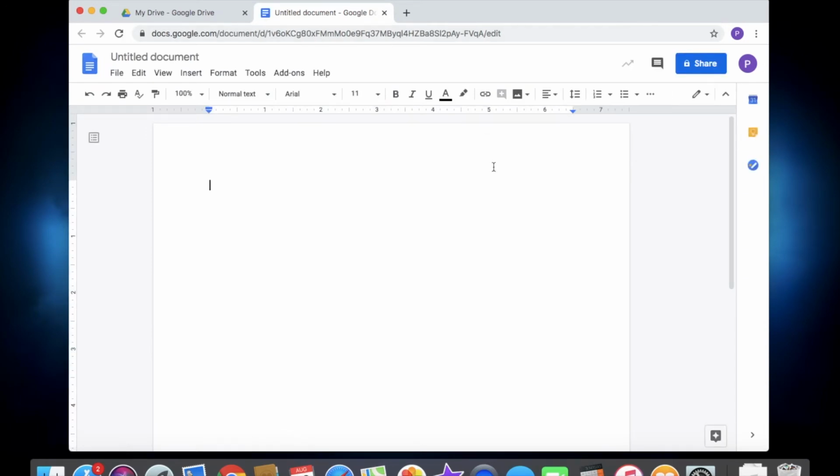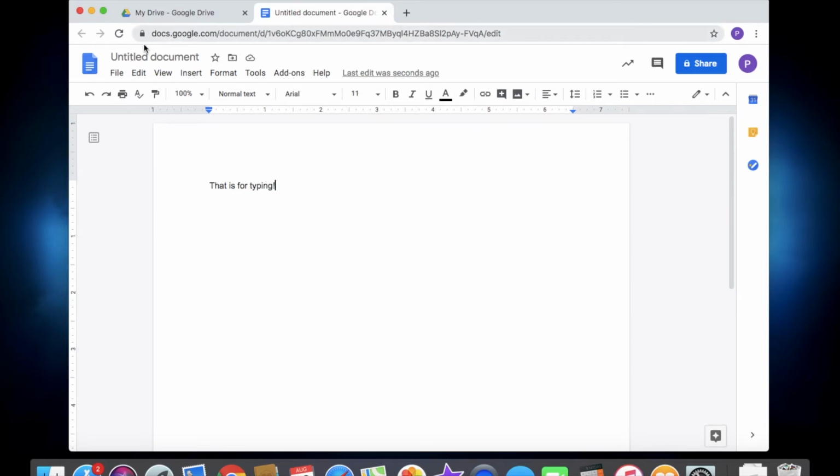Google Documents is what's called a word processing program, which means that, of course, it's used for one thing only, and that is for typing. Alright, that's how it basically works. So every single time your instructors want you to use this program in order to type up information or to turn in assignments, this is the application they're talking about.